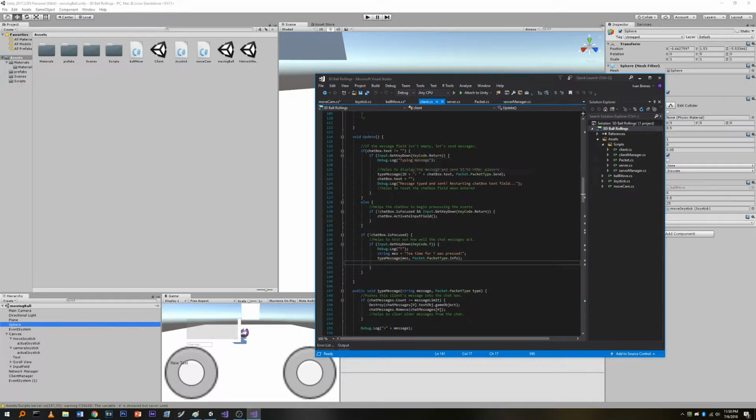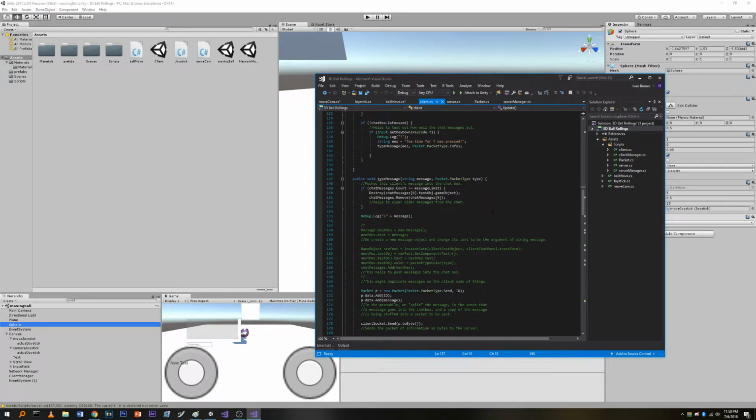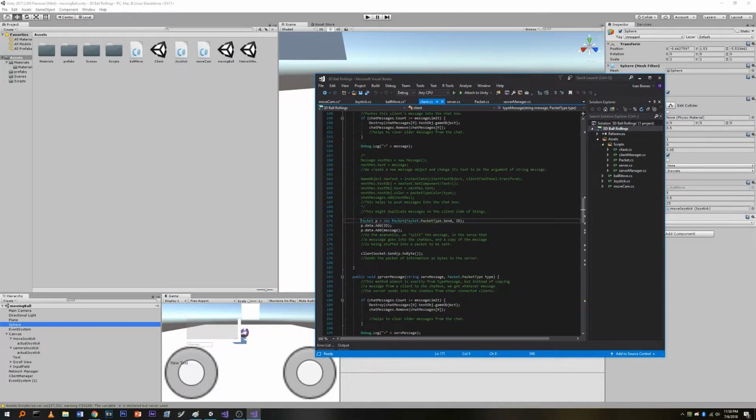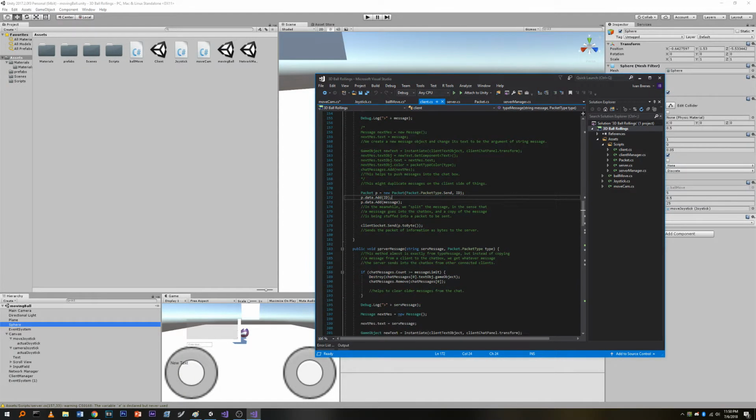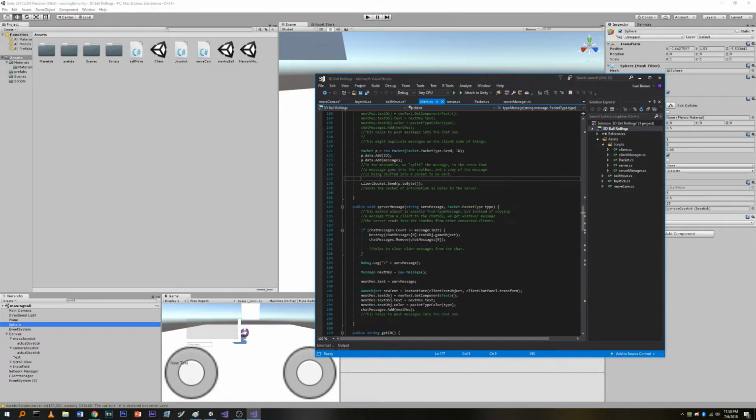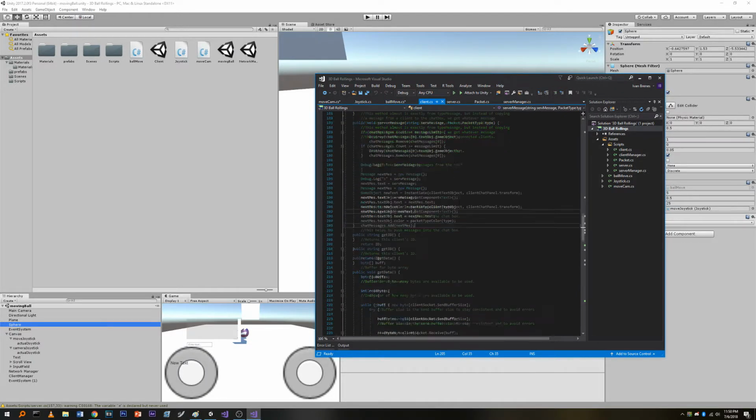In which case, when we do send messages to other players, in case the messages are over the limit, we want to destroy them and remove them from the list of messages that we have. Else, we create a packet. Actually, no, not else, but furthermore, we create a packet of a sending type along with their ID to be sent to the rest of the clients as bytes. Server messages works exactly like the same thing, except that we get messages from the server this time from other clients, such that we can now push whatever messages we get onto our chat box.